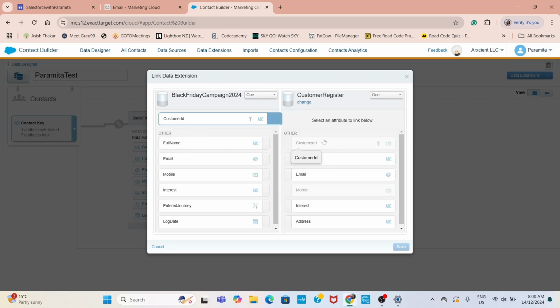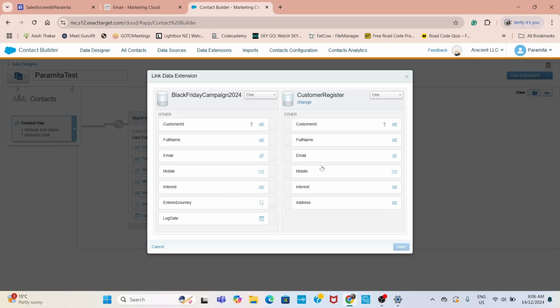So I'll select this, and then again the same problem: in those data extensions also I have used customer ID as number. So I have to change that. I have to change customer ID to text in all the data extensions. So I am connecting it to my other data extension, the customer register. Now here you should remember, we have changed the customer ID data type to text. So in all other data extensions, like this customer register and purchase register also, we have to change the data type of customer ID to text. Otherwise, there will be a problem.